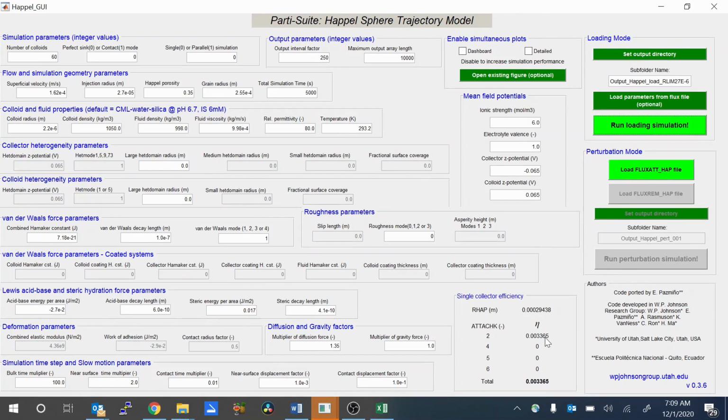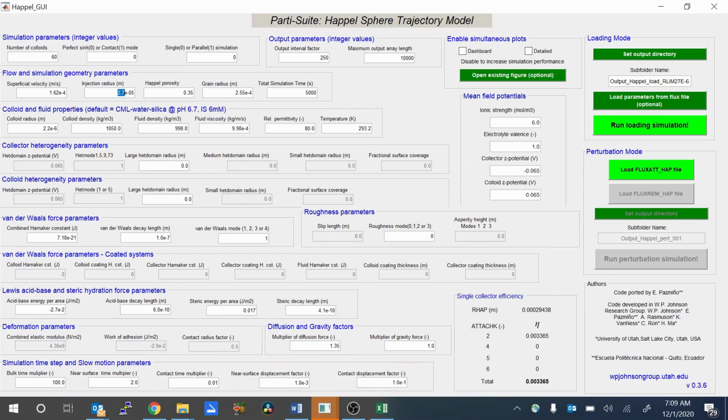0.3 times 10 to the minus 3 eta. Okay. So now we're getting realistic values of eta. We've got healthy populations both exiting and attaching. Notice that if we were running this in the contact mode, we could have provisional attachment, attach K4, as I described under unfavorable conditions in the detachment video.